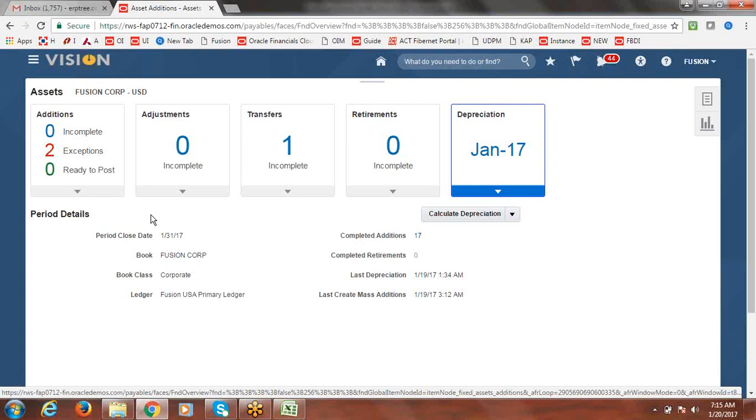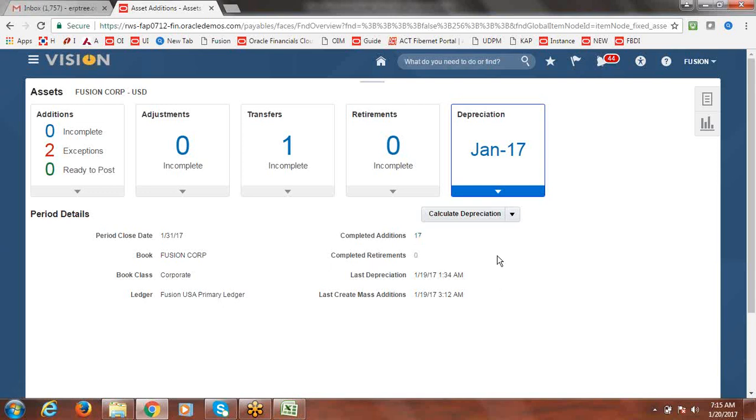By default, since we have access to only one corporate book, the same system is selecting. You can see period close date and all. We not yet closed any period, but just the information. If you try to close it, it will be closed with this date. That is information showing the book got selected and it's associated with which primary ledger, and how many editions we have. 17 editions we have within this, and this is all the information you can see.